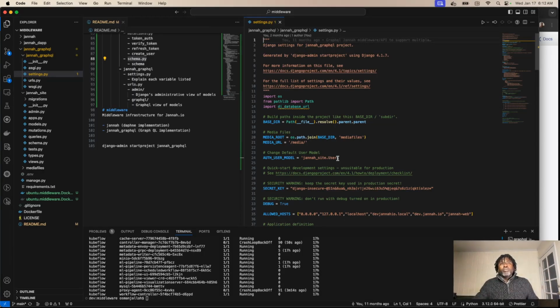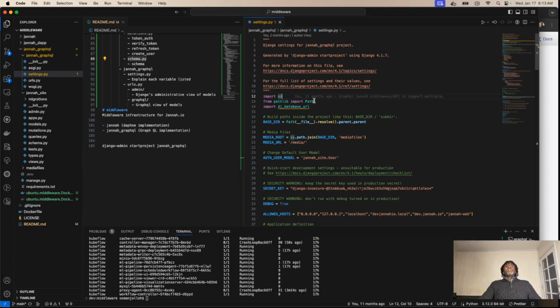And there are many variables here, right? So at the top, of course, you're importing os. OS is operating system, right? So this is basically Django's hook into the operating system. It's how Django talks to the operating system.